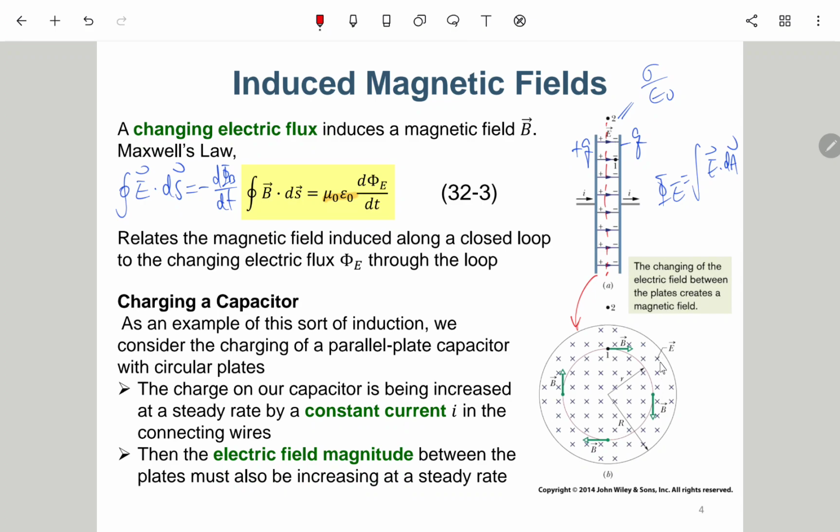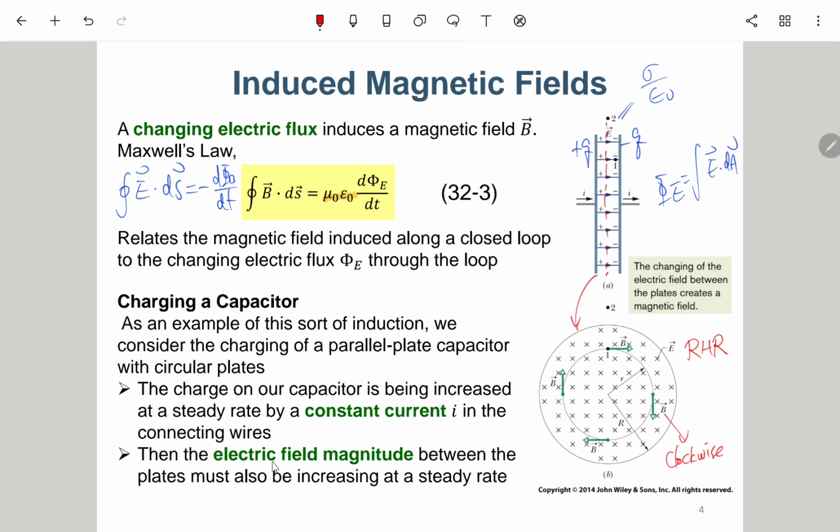So in such a way, the E field is pointing into the page. If this E field is increased at a steady rate, it will generate a B field clockwise. So this is clockwise. Why? It is the right hand rule again. You point your thumb along the direction of the E field, and your other fingers curl in the clockwise direction. So you still use the right hand rule to know the direction of the induced B field.